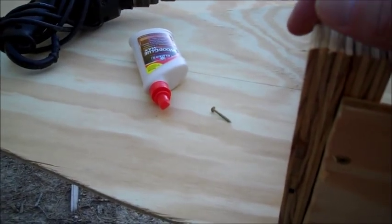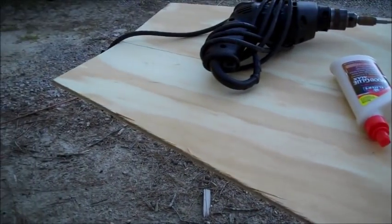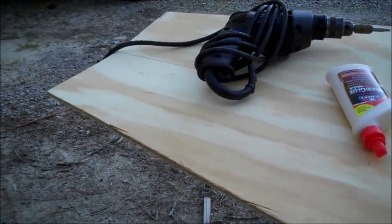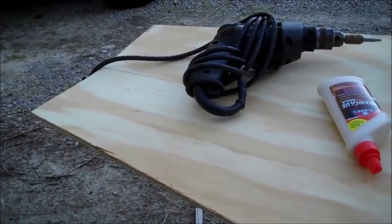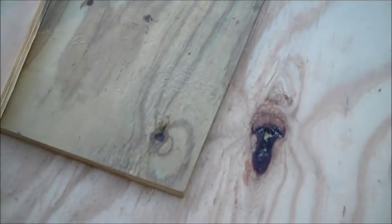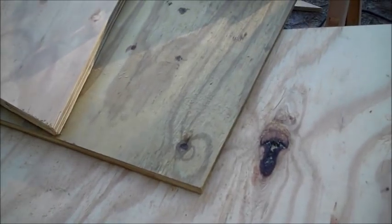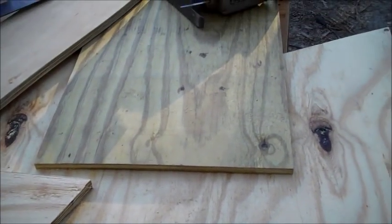Anyway, that second rib will give me a place to attach my last sheet of plywood to go down the end side and connect to the transom piece in the back, which I'm going to make from this little scrap piece of treated plywood. I think it's half inch that I had. One of the ways I'm keeping costs down is I'm using a lot of scraps that I had in the shed from other projects.